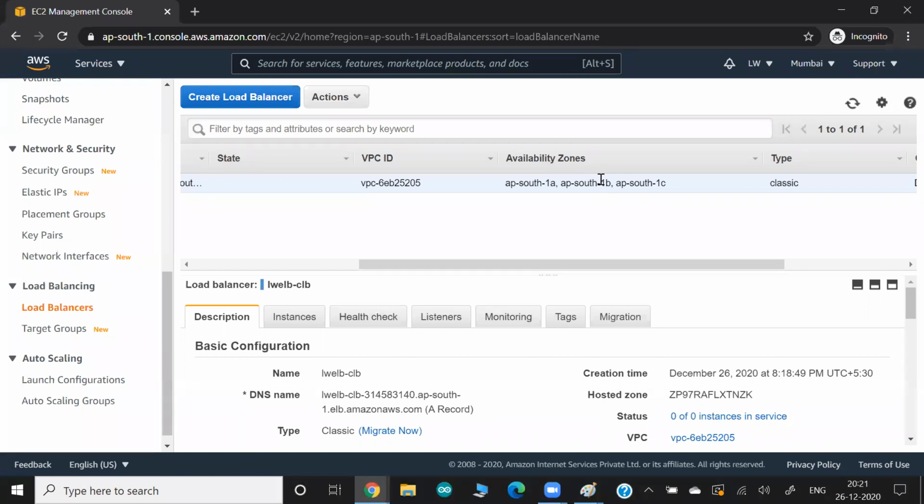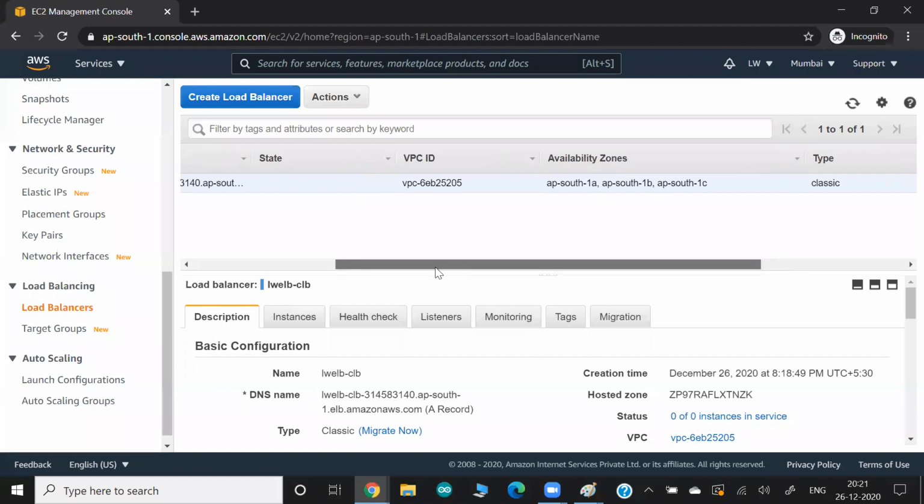But technically, if you have instances in 1A, 1B, 1C in Mumbai, they're only talking about Mumbai because I'm in Mumbai. So I will give the connectivity. You don't have to worry about the connectivity. If you have any disaster recovery plan, you can launch one instance in 1A and one in 1B. I will help connect both of them, which I'll show you tomorrow.